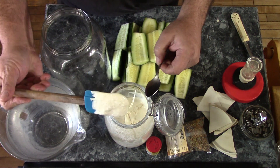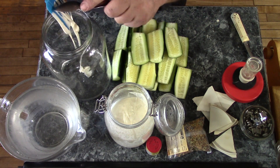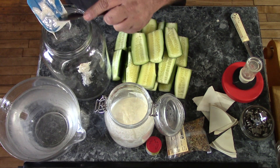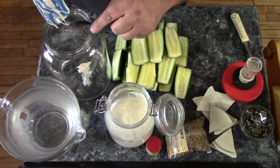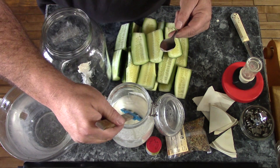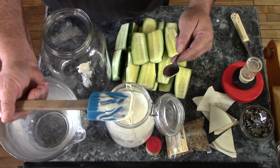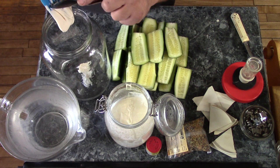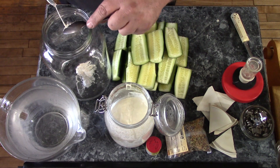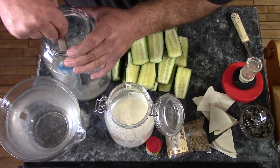Now this will make the brine cloudy no doubt, but the brine usually gets cloudy as it ferments anyway. Some people just can it up with their pickles as it is because they say it tastes better. Most people though will make a new brine after the pickles are fermented and you go to can them. I'll give her a little bit more. This is a bread flour sourdough starter in case you're wondering. That should be enough.